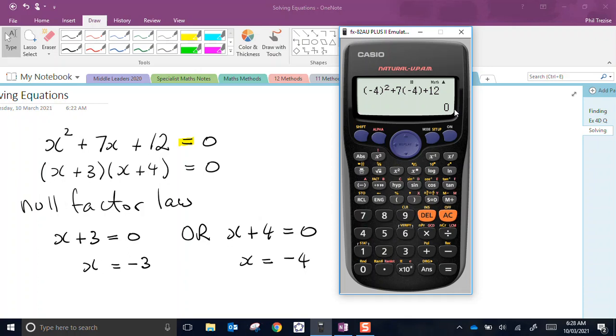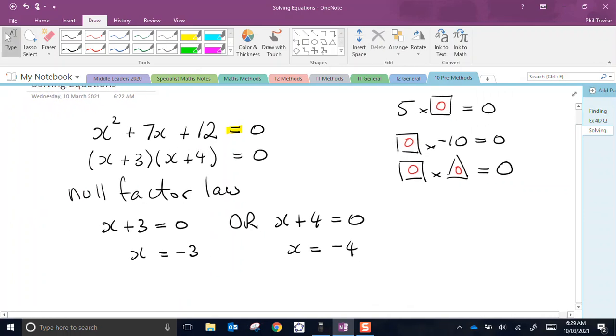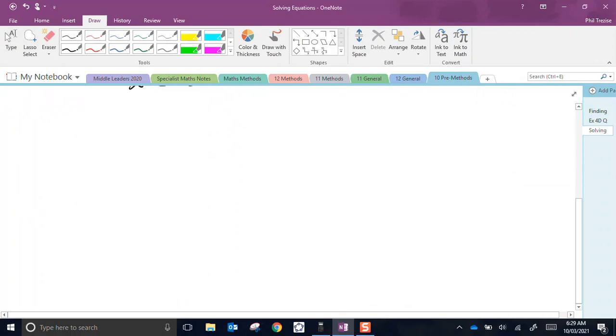So this is how we solve equations. We typically will start with the equation equal to 0. If it's not equal to 0, we can always transpose that number to make it 0 and then slightly alter what we're doing. Then we factorise, then we apply the Null Factor Law. The main idea of today is the Null Factor Law. But you'll still need to use your factorisation techniques before the Null Factor Law can come in.